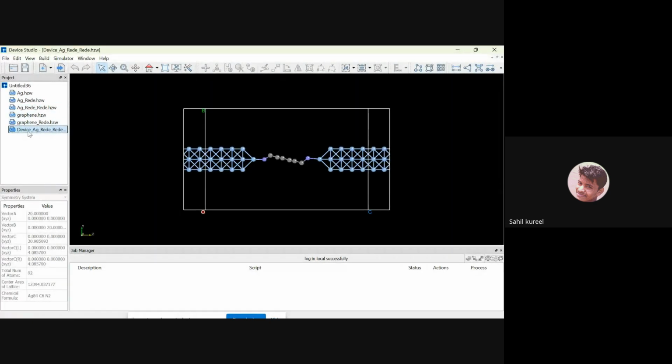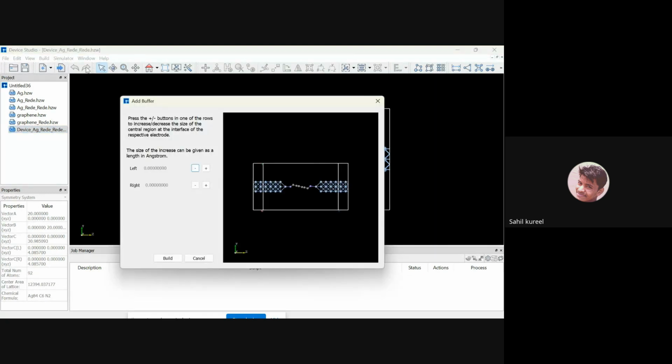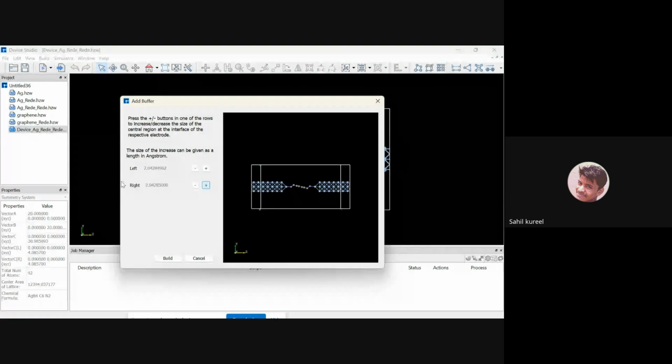I hope everyone completed these steps. Now, if you want to increase the scattering regions, you can choose the add buffer option like this. You can select 2.0 to increase only the region in between the scattering regions.